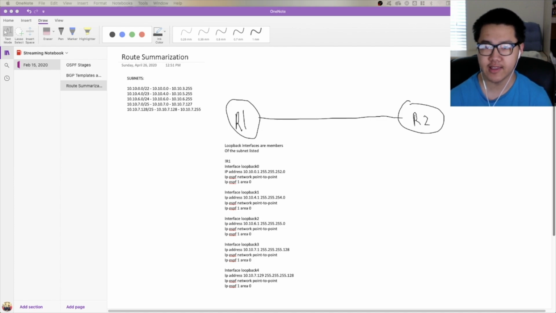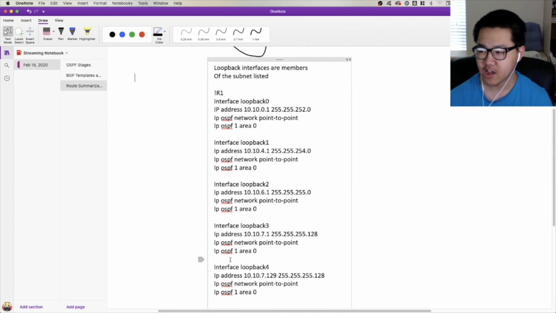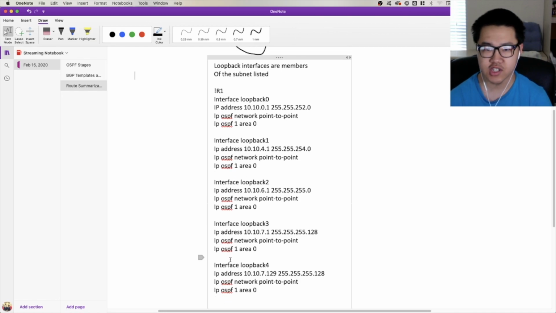Well, let's go ahead and look at this example topology over here. Super nice drawing, right? I've got two routers here, with a link between them. I don't have the configuration listed here, but presumably these two have the necessary configuration on their interfaces to become fully OSPF adjacent. And so you can see here, I've got a couple subnets listed, and I've got a couple loopback interfaces. So this is just to represent R1 originating a route that's destined for itself.